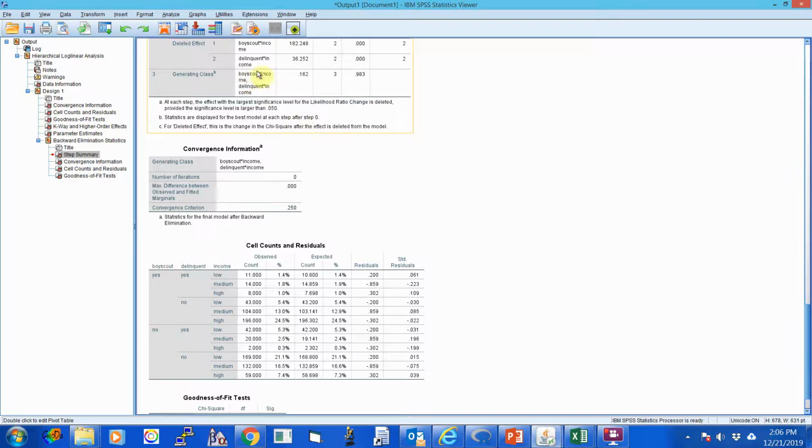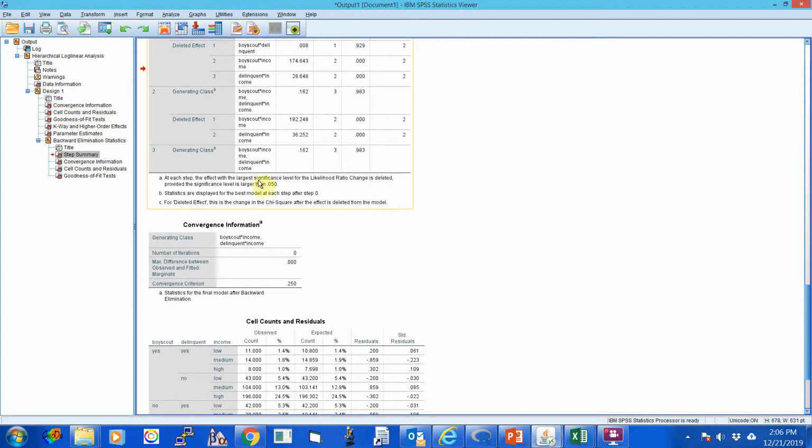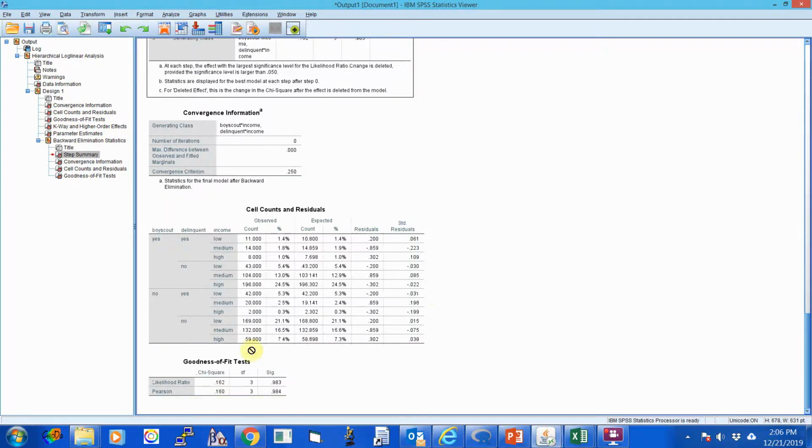So now, we're going to use these two second order interaction effect terms, also all the main effects in our log linear model. The last table tells us that if we keep these two interaction effect terms as the generating class, we're going to have this goodness of fit table, resulting in expected counts that are pretty much the same as observed counts. So now let's run this log linear model.